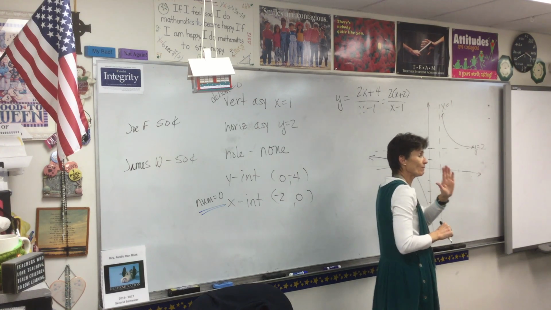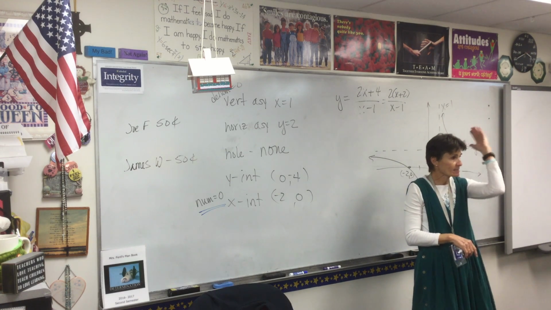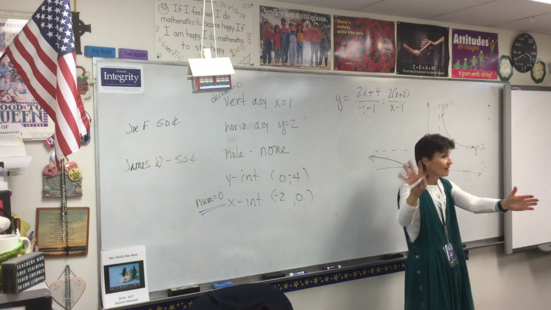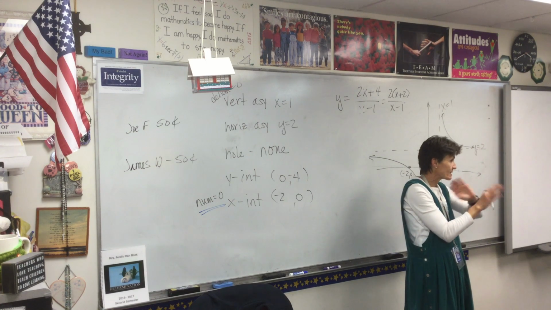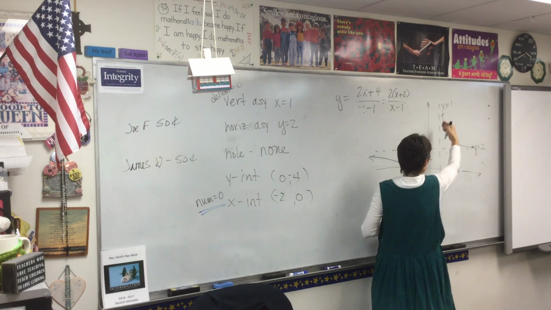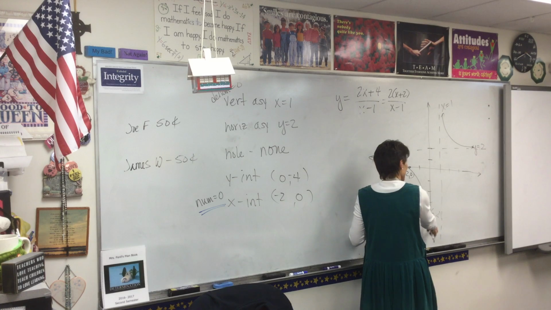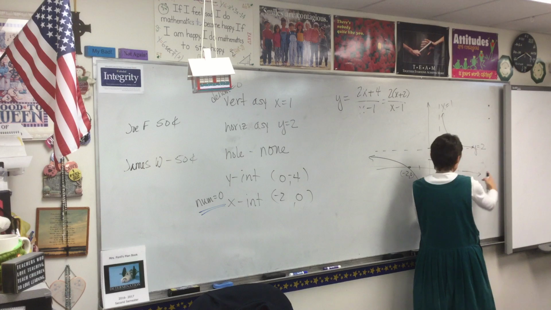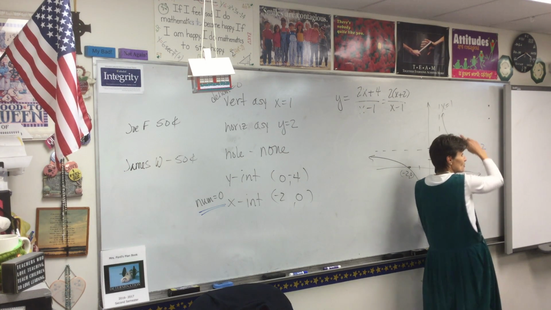So listen carefully. Your vertical asymptote is a fence. There will be one thing on the left of the fence, and there will be one thing on the right of the fence, and that's it. So here is my fence. We know for sure we have this done with the left side. There's only one picture on the left side. Then there must be a picture on the right side, and you're telling me it's this, and you're right.